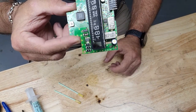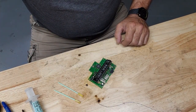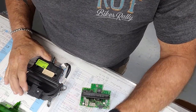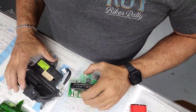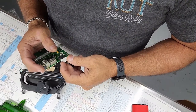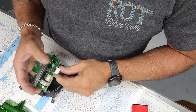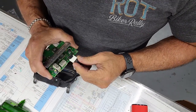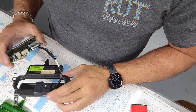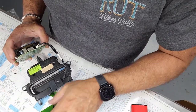There you have it. End result. See if I can figure out the pin out to power it up now. Well, I used to do a bunch of these and I had a connector for them, but I don't anymore. So we're going to put it back together, give it back to the customer. I have complete confidence that this is going to work, so shouldn't be an issue.